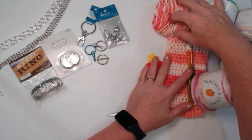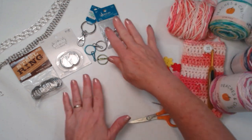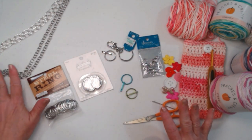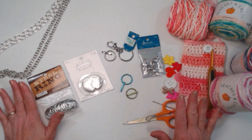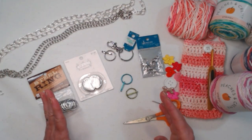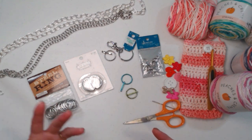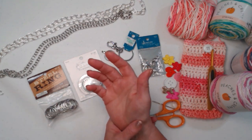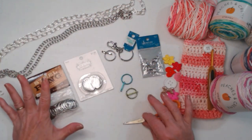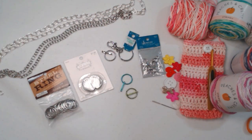Now let's talk about some of the options that you can use on your phone case. Now I have a couple of chains here, and I think it's really fun to add a chain really long, maybe make it into a shoulder bag, or a shorter chain to make it a wristlet. It's kind of up to you. Now, I found all of this stuff at either Walmart or my Hobby Lobby, okay?